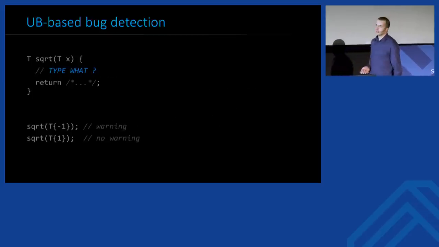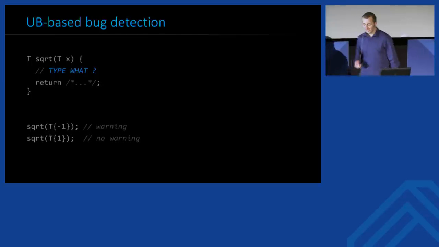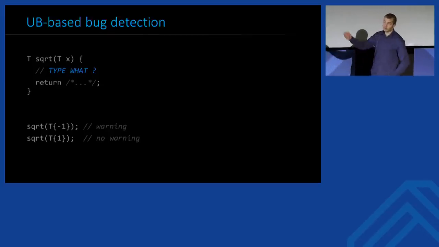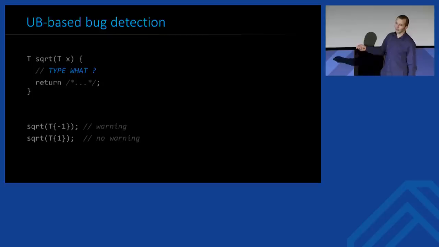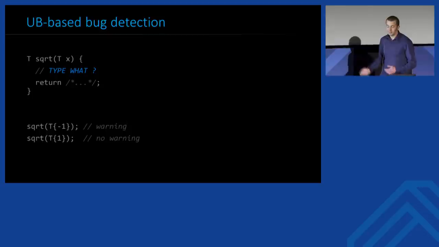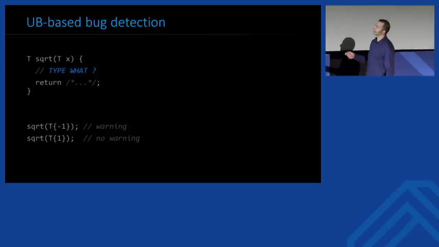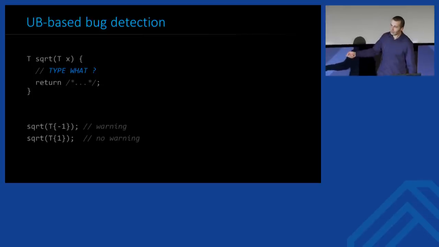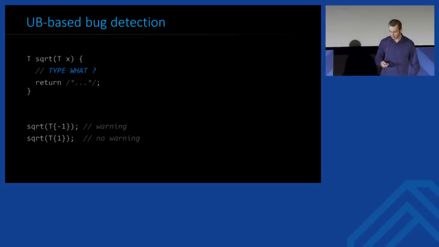So here is the task that I try to solve. Is there anything that I can put in here? Remember that this is a template. So the property of a template is that usually you ship the body of the function inside a header file. So wherever it is used, the tools, not necessarily the compiler, but the static analyzer, can see both the usages and the implementations. It has some bigger context. And I was wondering whether I can type something here to give the static analyzer enough hints to warn me whenever a negative number is passed to my function and keep silent when the usage is proper.